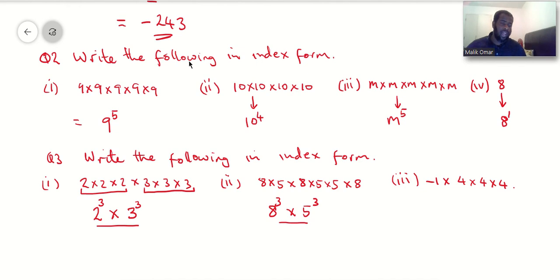And then the last one, you can consider it again as 2 bases. I've got minus 1, but how many times does minus 1 repeat itself? It's just 1 time. What about 4? I've got 4. How many times does it repeat itself? 3 times. But mathematically, what is minus 1 to the power 1? It's just minus 1, so you just write the minus sign, so it will be minus into 4 to the power of 3. So that will be the answer for that.